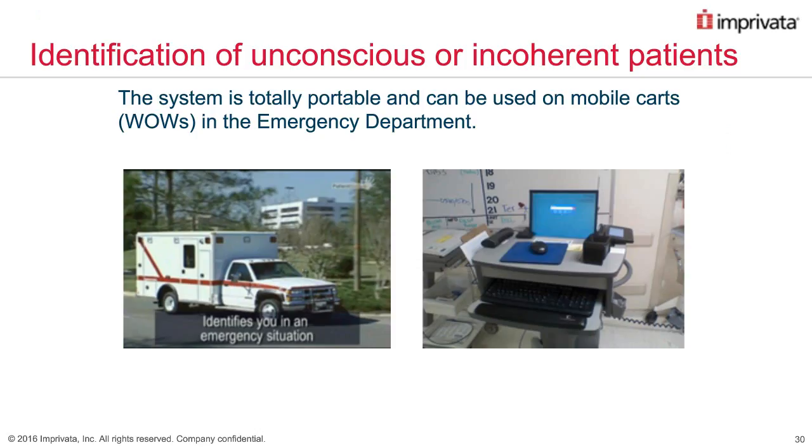Sure, I can. So I work at a level 1 trauma center, and we do get a lot of trauma sent in there, a lot of them unconscious or on a ventilator and can't speak to us. So that unconscious patient, we'd love to be able to identify, but oftentimes has to come in as a John Doe. And working on a busy Friday or Saturday night in Boston, you could have 4 or 5 or 6 John Does in your hospital at one time. Very popular name here in Boston.